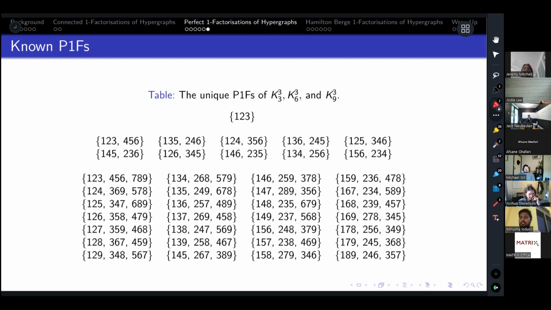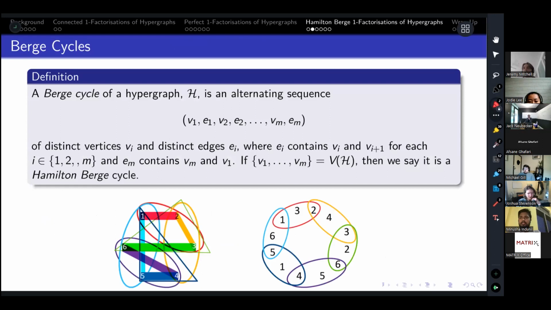The other question I had was more to do with Hamilton-Berge cycles. And I noticed that the vertex left out of each edge in the cycle, starting from the red one, clockwise 3, 4, 2, 5, 1, 6. Is it a coincidence that that spans the vertex set? Well, no, every vertex will appear 3 times. And in this cycle, they'll appear as a joint twice. So they have to appear once more as not a joint, and the only spot they can be is in a midpoint. Okay, so not a coincidence here, but is it also not a coincidence for larger complete graphs?